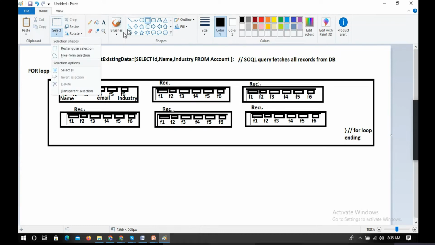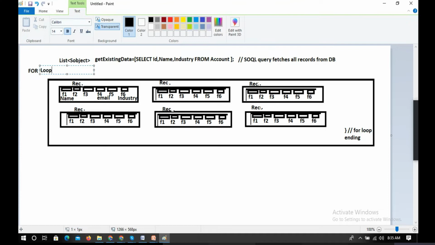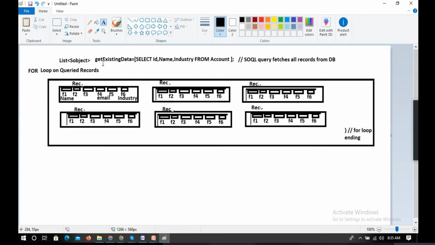So in this for loop, you have to write a for loop on the queried records. Whatever we have queried, the queried records are nothing but the result of this.